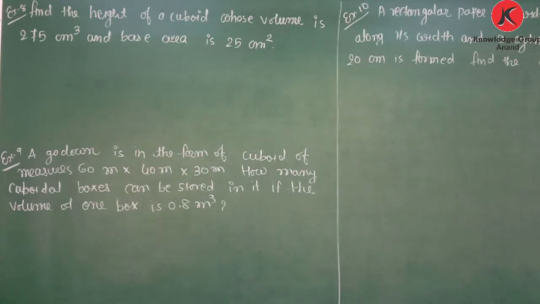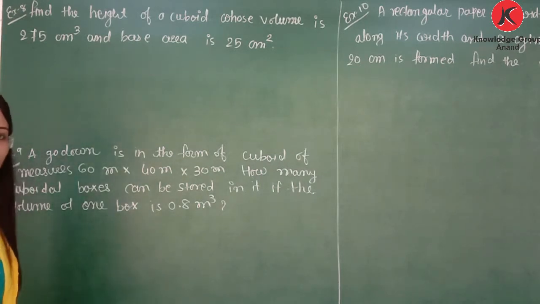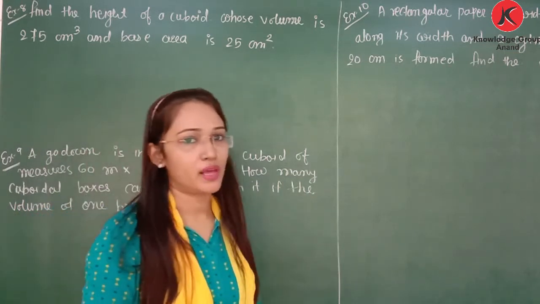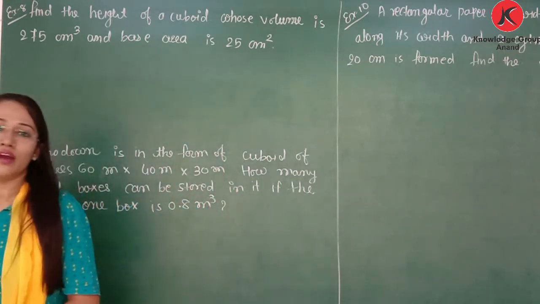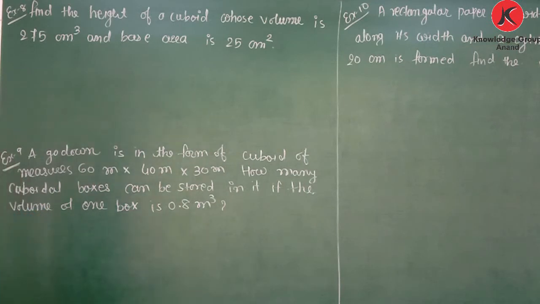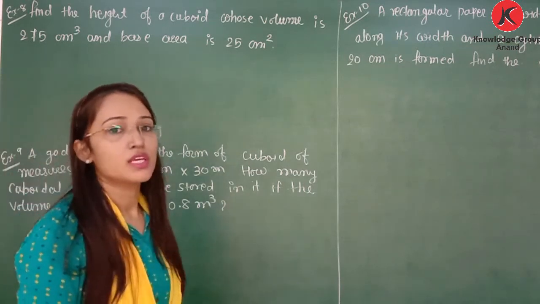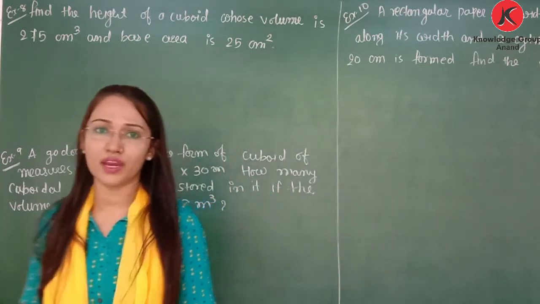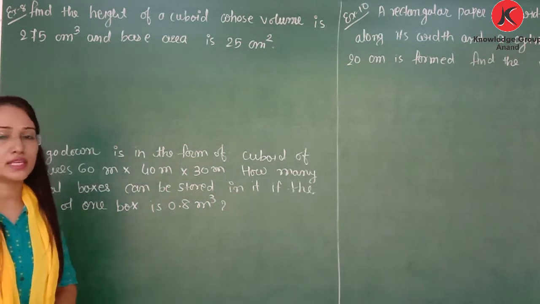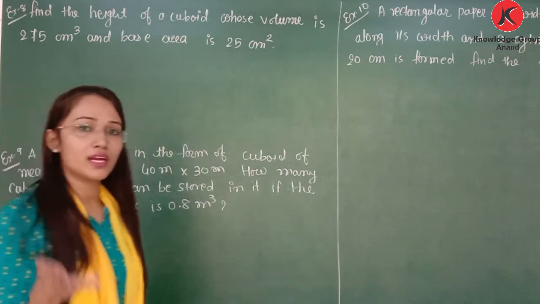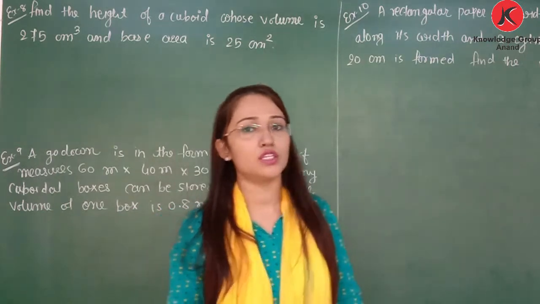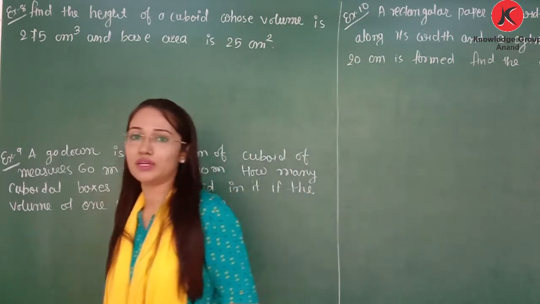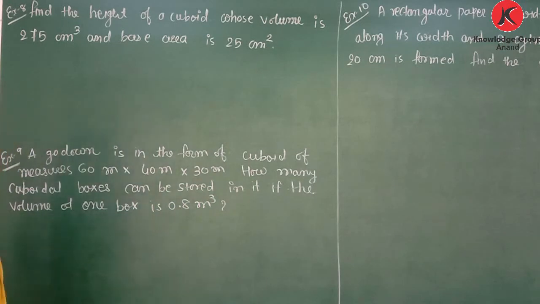Now let's take some examples that are already given in your textbook. So here example 8. First of all, remember the equations. What is the volume of cube? That is L cube, L multiply L multiply L. What is the volume of cuboid? LBH. And what is the volume of cylinder? Pi r square h. Sometimes you need to use the equation base area multiply height. When do you need to use this equation? Whenever in a question the base area is given, or you need to find the base area. Whenever there is a mention of base area in a question, it is better to use the equation base area multiply height. Okay.